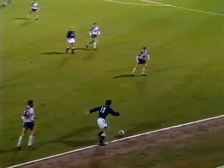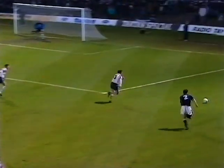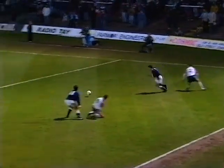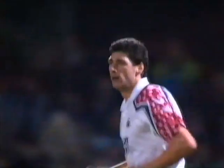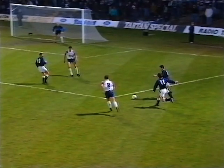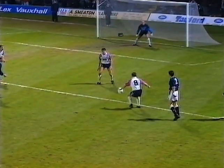McQuillan to McCall. That's a great turn by McCall. Away from McGivern. McQuillan goes on the outside. McQueen, though, is quick enough. Read that well, the Falkirk fullback. McQuillan wins it back. Blocked there by Bapty. Appeals for handball. Referee Syme was ideally positioned to assess that, so nothing amiss. A hopeful shout really from the Dundee supporters. The ball was thundered in there. Well, it perhaps caught him near the wrist.